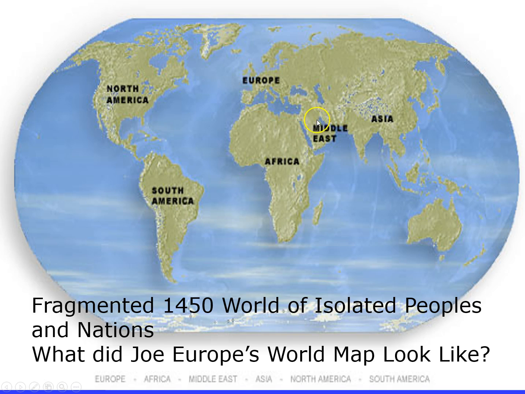Now what else would be included? The Middle East. Since ancient times, Europeans had trade and political connections to the Middle East. The Roman Empire bound Europe with the Middle East together. Crusades happened in the medieval period. So yes, the Middle East would obviously be known as another land region that would be part of the European world map. And then also, as we venture further east, India, the world of South Asia, would also be included in Joe Europe's world.